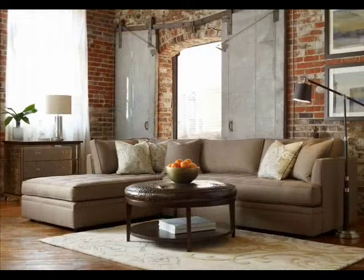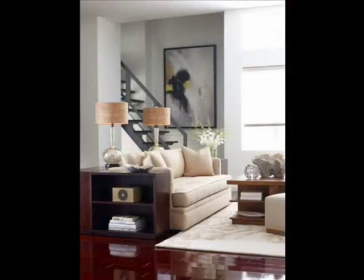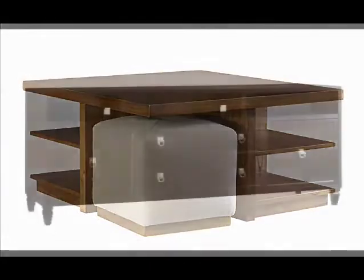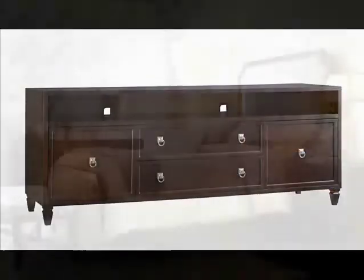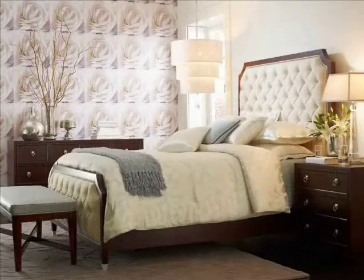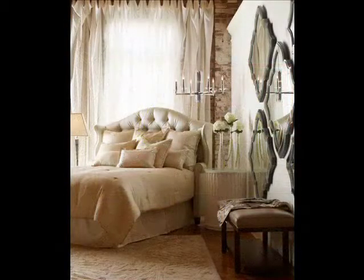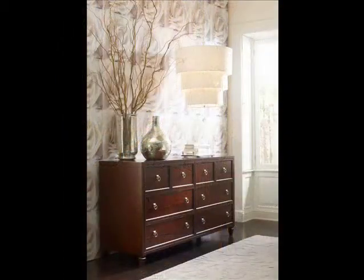It's the texture or sheen or the pattern that gives each sofa, chair or ottoman its distinctive personality. Ultimately, my goal with this collection is to provide the tools for a look that's current yet timeless, fresh yet familiar, and a truly distinct and personalized environment that looks like it's grown and evolved effortlessly over time. I believe what we've achieved here is a new take on tradition.